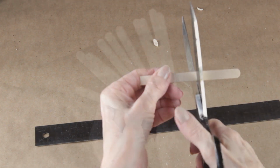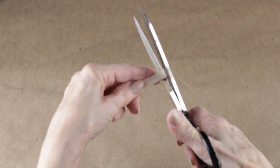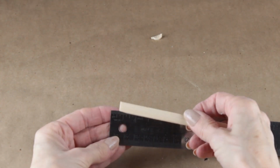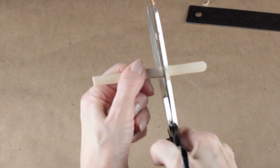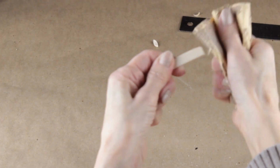To make our X's for the board, we're going to start with 10 popsicle sticks. I used my scissors and I cut off one of the rounded ends. Then using a ruler, I measured my popsicle stick to 2.5 inches and cut it. I used my sandpaper to file down the edges, and then I made 9 more of these.